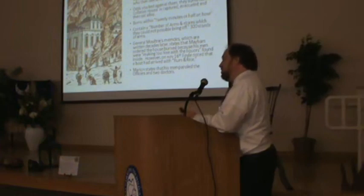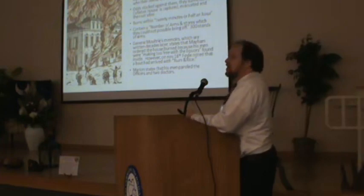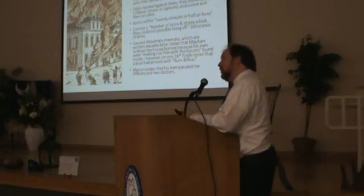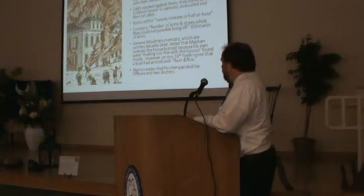Now, the place, besides serving as a hospital, I mentioned earlier, also served as a depot. And according to the account, had a number of arms and stores which they could not possibly bring off. And that should tell you that something is pressing them, because arms and stores are always very valuable to the Patriots, especially in this bitter end of the war. They're going to basically set fire and destroy 300 stands of arms. So they must have taken whatever they could, and they started to destroy the rest.